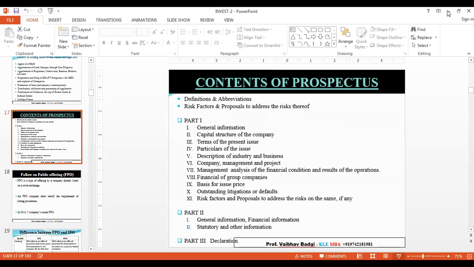So my aim was to just show you how a draft prospectus looks like. Can you see the screen now, the PPT screen? No, sir. Just a minute. One minute.